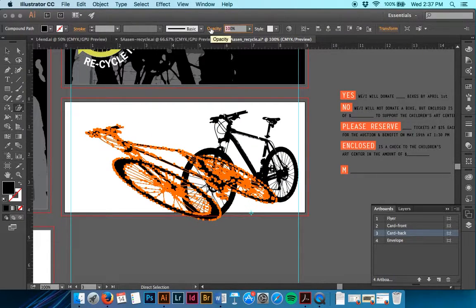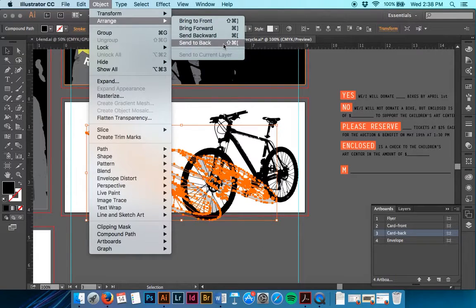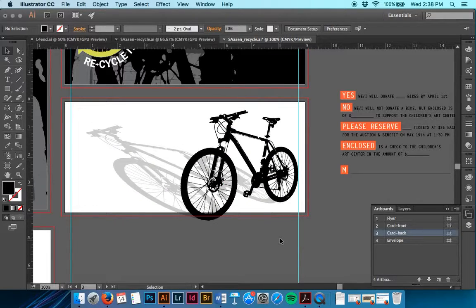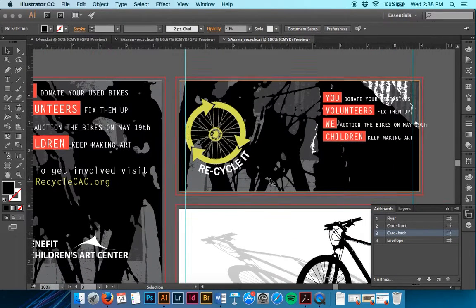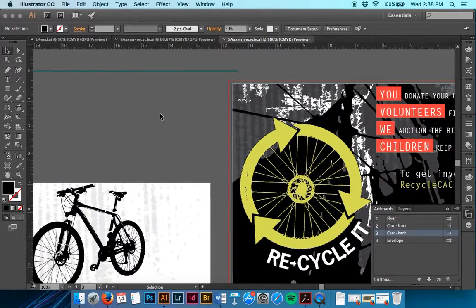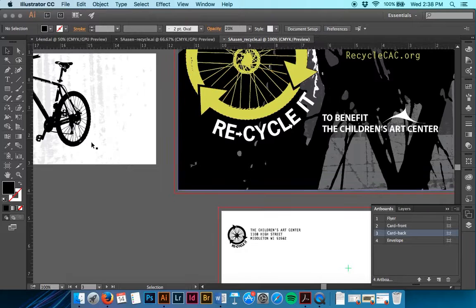We're going to change the opacity to 20. And object, arrange, send to back to send the information to the back. Pretty cool. Do Command-S to save. Now we're going to talk about positioning objects precisely. Now we already kind of jumped ahead with this, sending this artwork over, but we're going to do the same with the lighter color artwork.